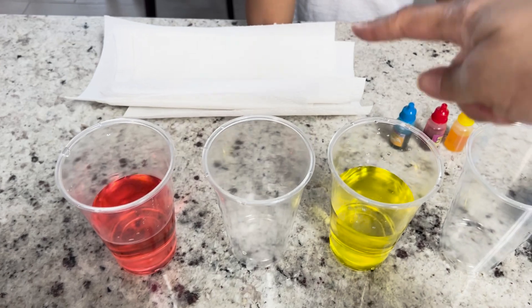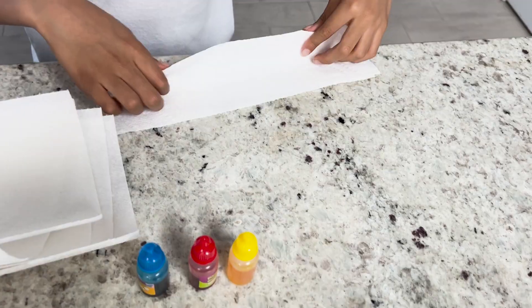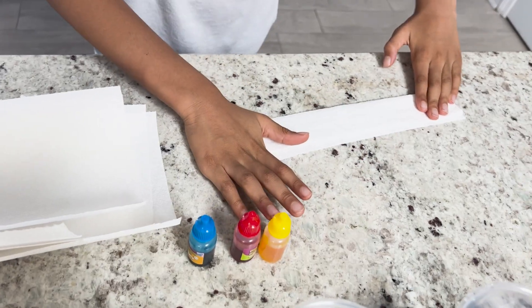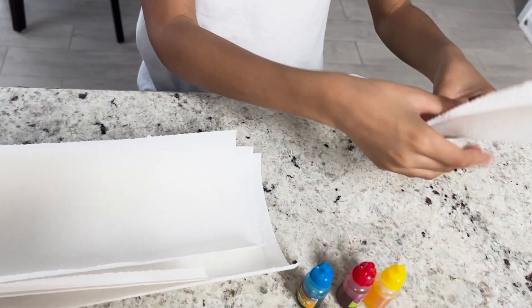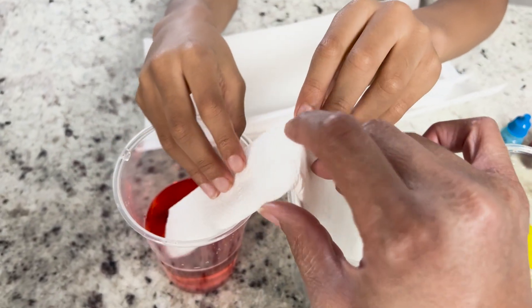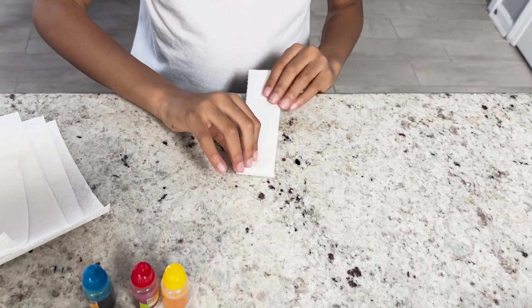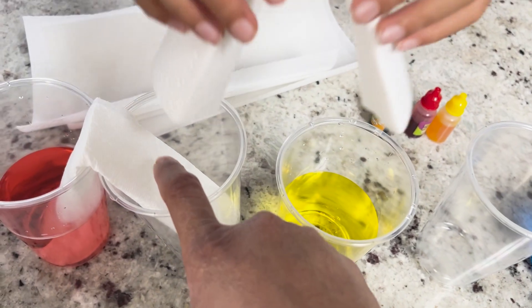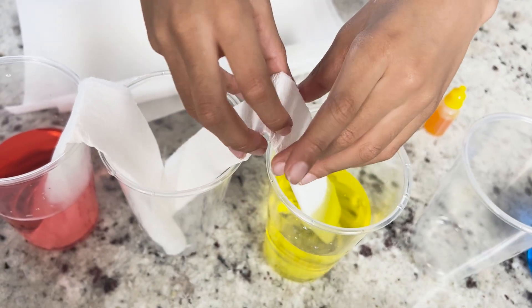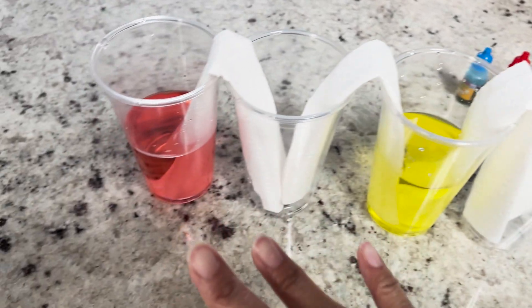Munch, what I need you to do is to take the paper towels and fold them twice in half using the wrong way. Now fold it in half the wrong way again, and stick one part in here — open it up over here and stick it in there. Just sit it in there. I need you to do it for this one as well. There's a lot of folding with this experiment. Keep doing that all the way through to the end. This process does take time — it may take an hour, it may take longer. We're always going to come back and check on it until it's fully done.